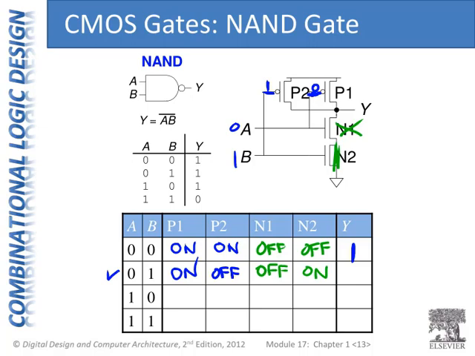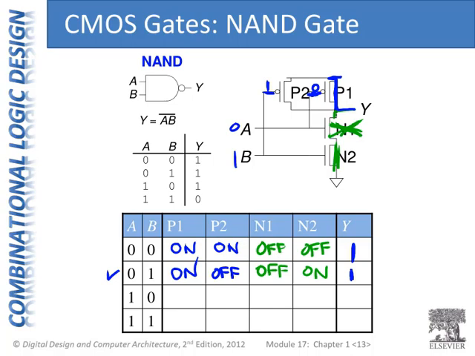So we look at the pull-down network, the NMOS network, and it's cut off. So Y comes down here. That's as far as it gets. It does not have a connection between Y and ground because N1 cuts off that connection. Both N1 and N2 have to be on in order to get a connection to ground. However, for the pull-up network, P1 is on. And so that gives us our connection between VDD and Y. So Y is pulled up to 1 through the pull-up network.